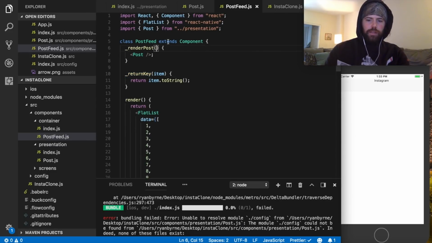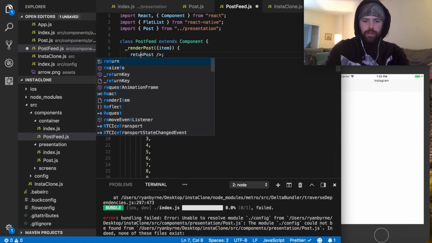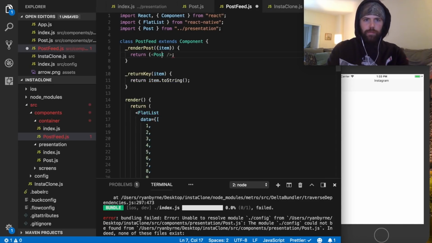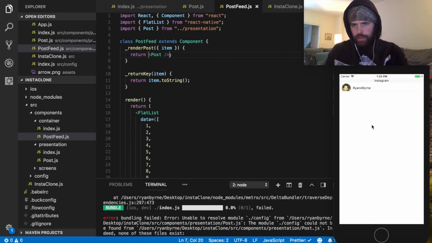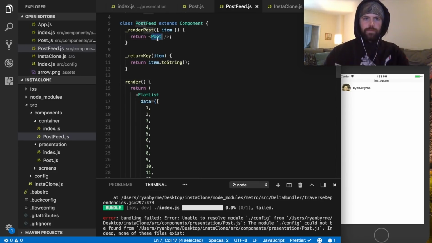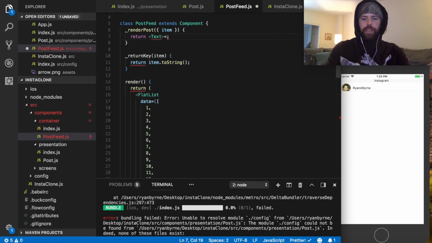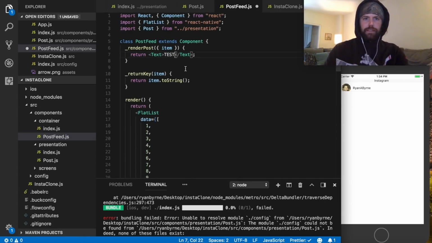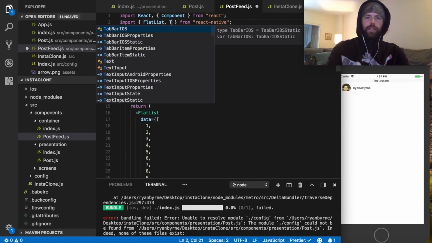So here they're taking in an item, which we don't even need, and we should be able to just return post, but we are having an issue. I'm just going to return some text real quick, just to see if we can get a list of text, and then we can troubleshoot. And we just need to import that text.